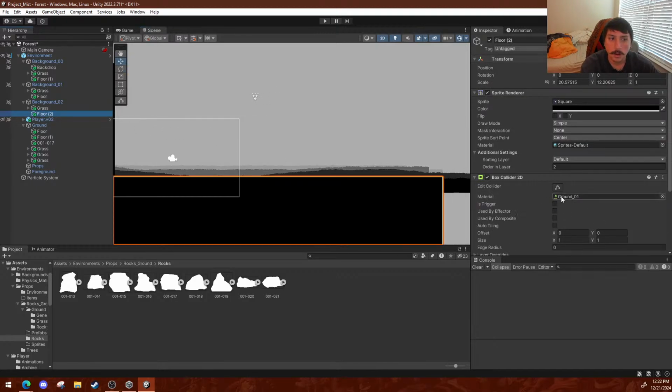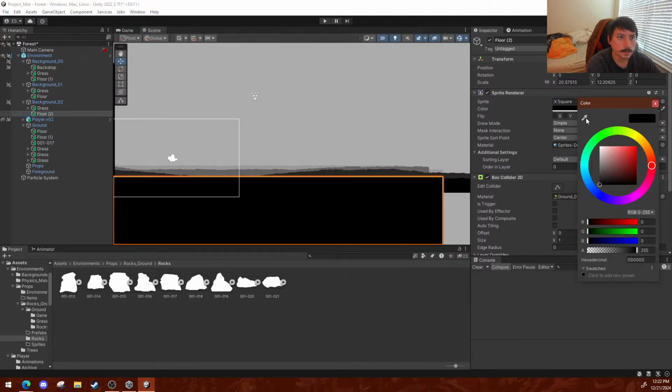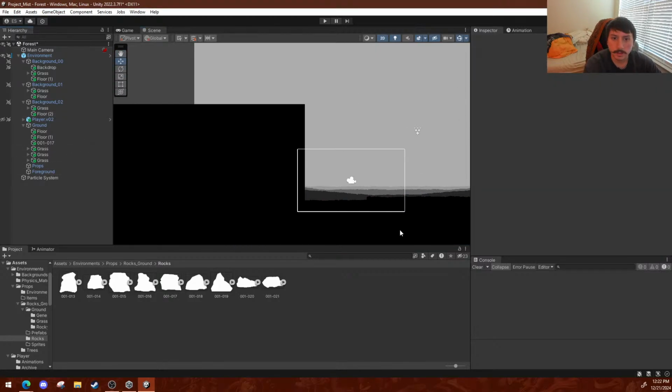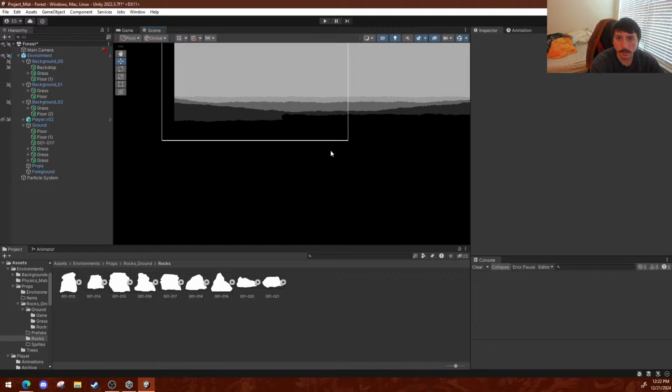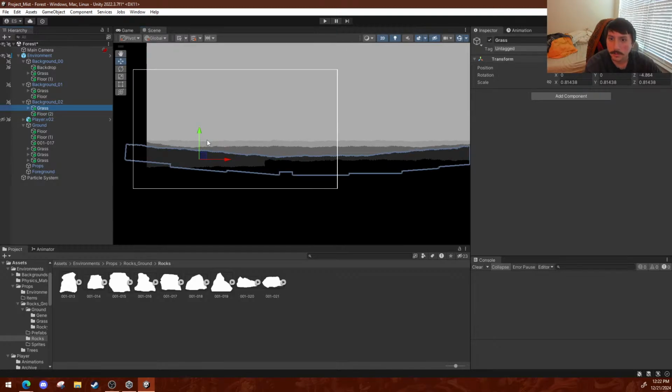Also this. 0, 0, 0. This needs to change to this color. There we go. Okay, that did it. So the color inverter is going to get in the way a little bit here. I'm not super worried about it though. I'm going to move this up a little bit.